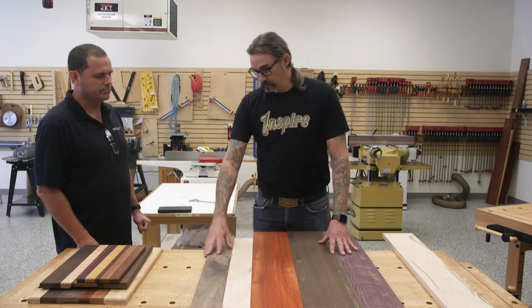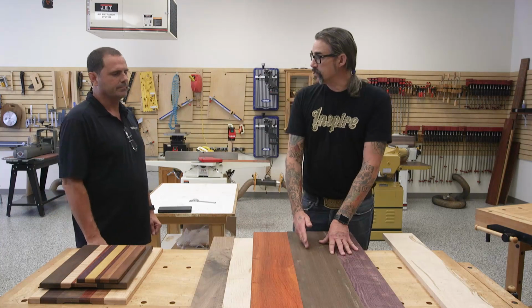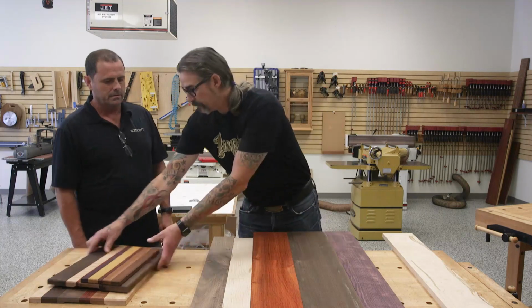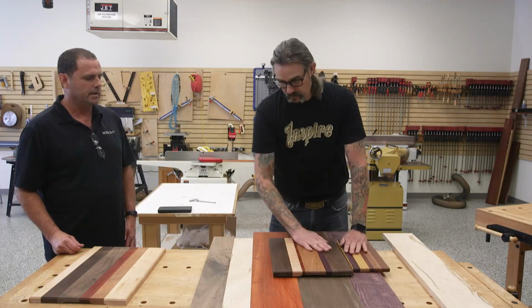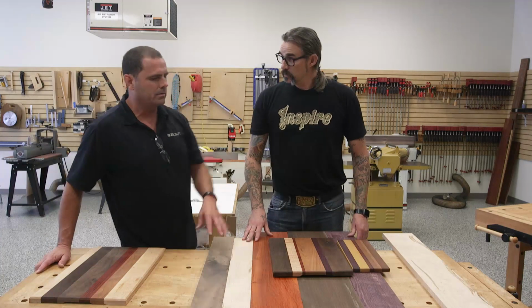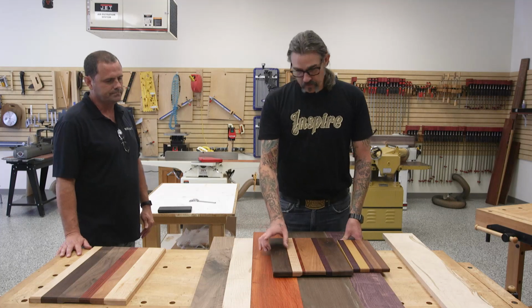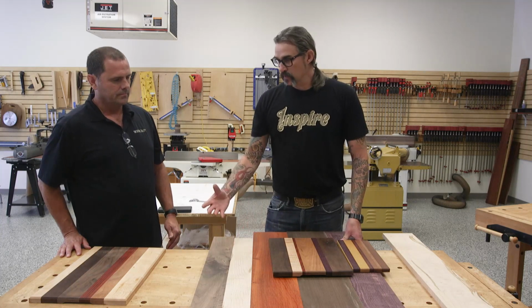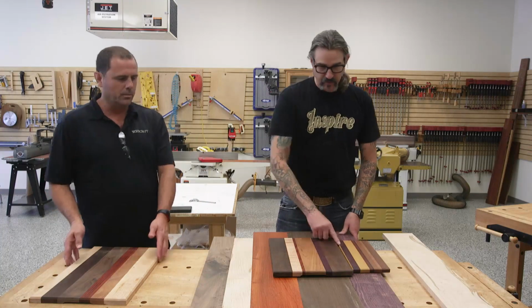Okay, so the next step would be to go to the table saw and rip these down to different thicknesses. And we're designing a pattern here, right? We are, whatever pattern they choose. And I let them pick whichever species they want. Okay, I got you. Can you give me any tips for thickness here? Anything I should know about? Like, should I go with a 3-inch or 2, or cut down to 1/8 inch?